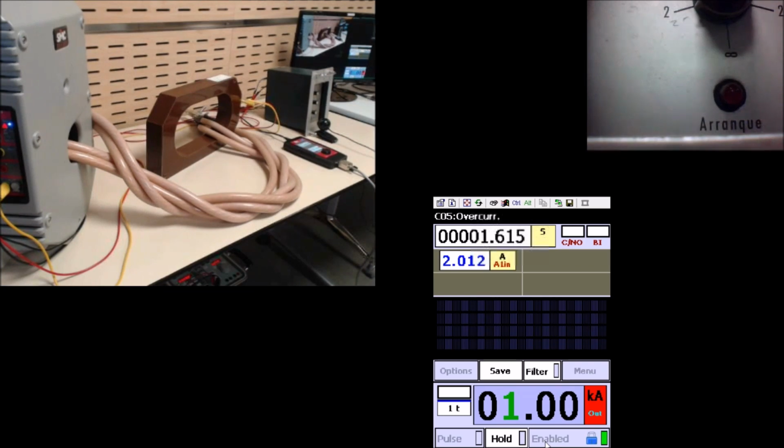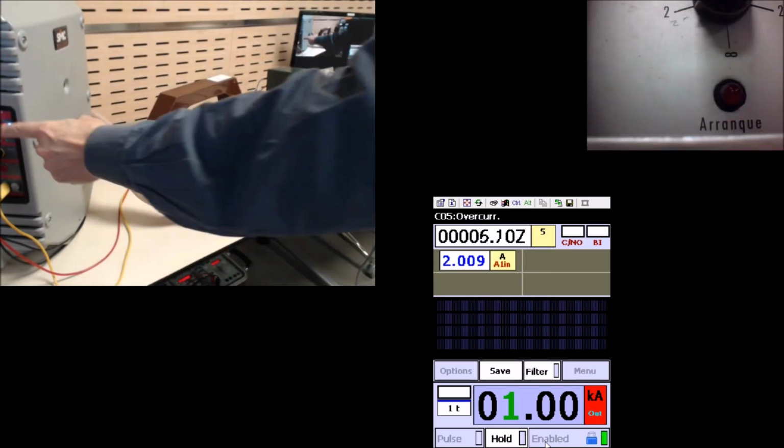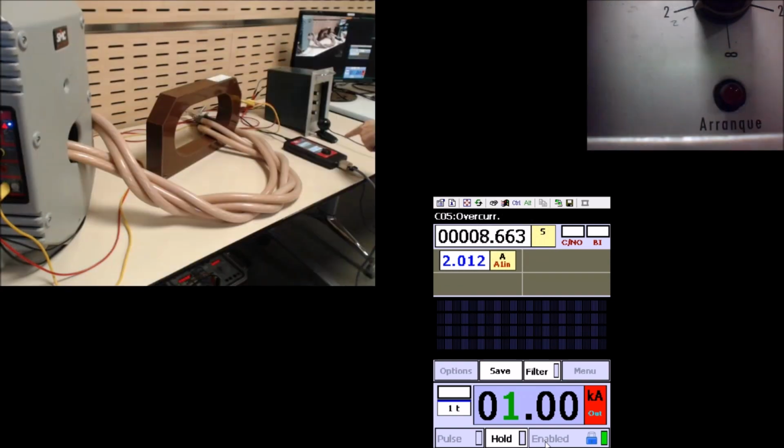You can see that when the Raptor is injecting, it's outputting. There's a red light here, and also in the commander you can see a red light replicated on the screen. So it's now injecting 1000 ampere to the primary side of the CT. In the secondary, what we have is 2 ampere, you see? Because this reading is showing the secondary output of the CT that I have connected to the ammeter.